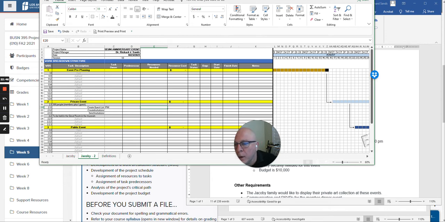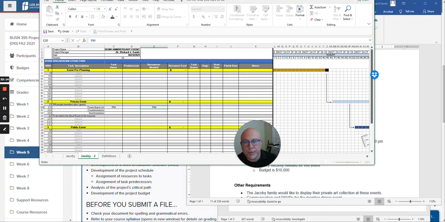I think there's actually one administrator. Let me go look at our resources here. There we go. So actually, maybe for create the list, that's the office manager. So that's not the PM. That's going to be the office manager. And we'll keep it at that for this illustration. Office manager, with no predecessor.